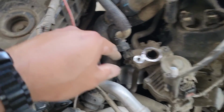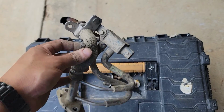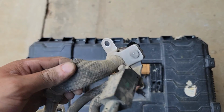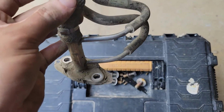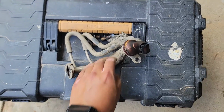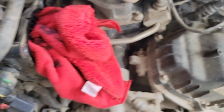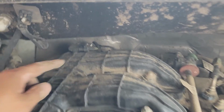There's 2 bolts here. My God, everything's so dirty, guys. We popped that out from in there. Not good. There's a plug there. There's 2 8mm there, and then 2 8mm at the bottom. I'm gonna try to clean that up. We can remove these hoses. We got 1, 2, 3. Pop this out of place just over here. Another one here. I think there's another one here, and then that guy at the end.